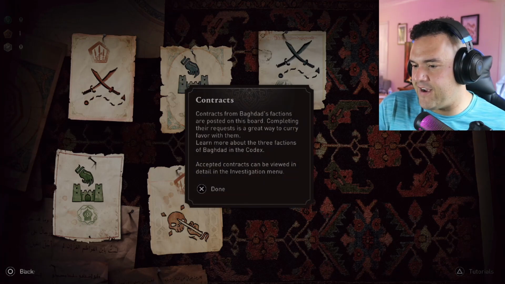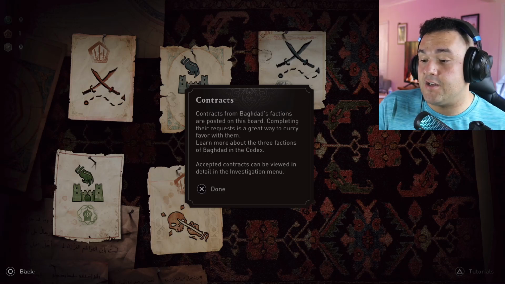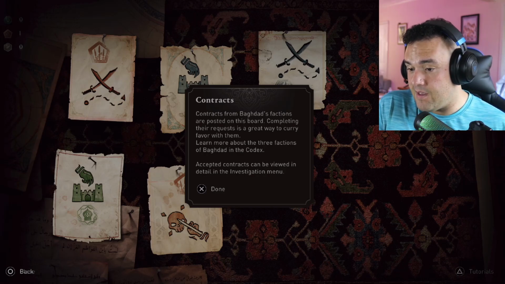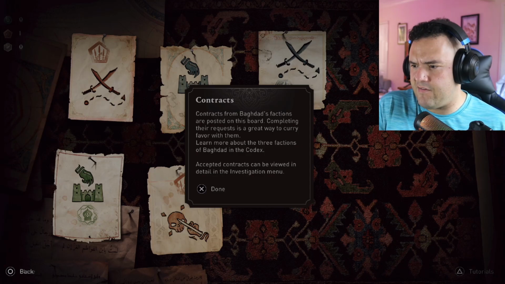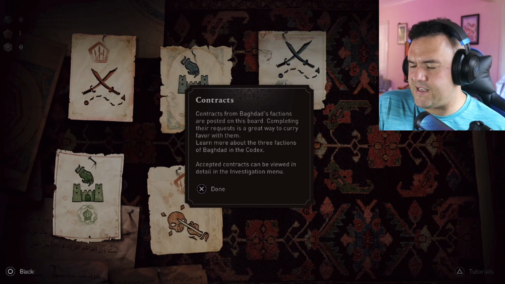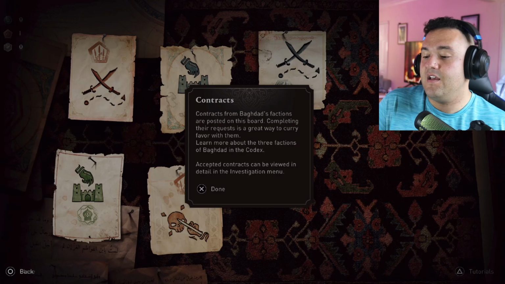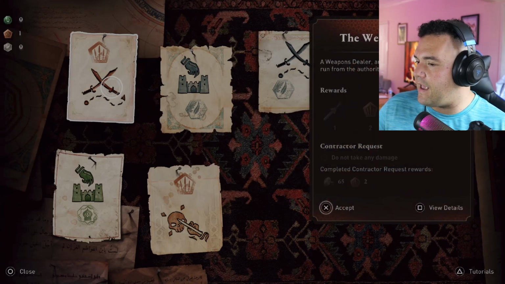Contracts from Baghdad's factions are posted on this board. Completing their requests is a great way to curry favor with them. I've never heard that saying, curry favor with them. Learn more about these three factions of Baghdad in the Codex. Accepted contracts can be viewed in detail in the investigation menu. Okay.